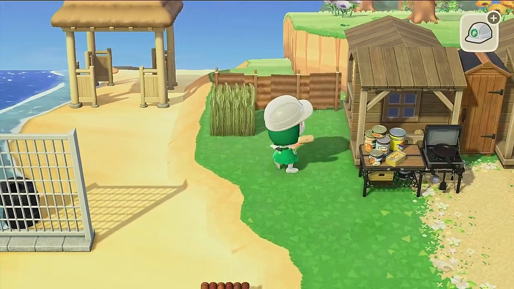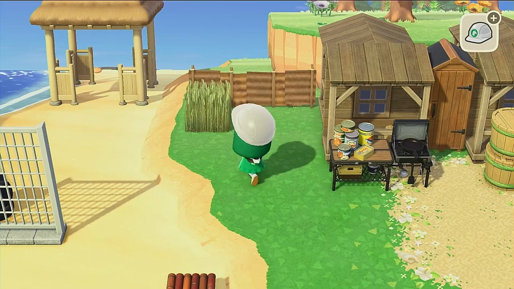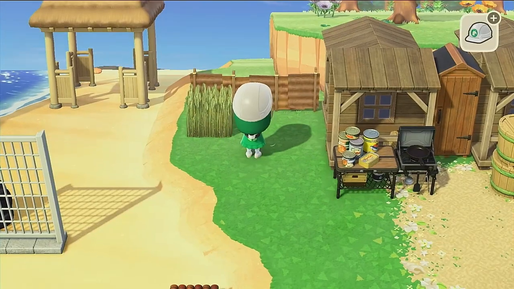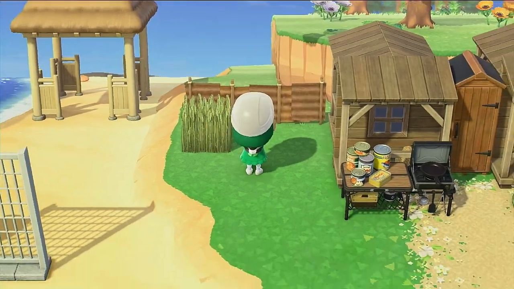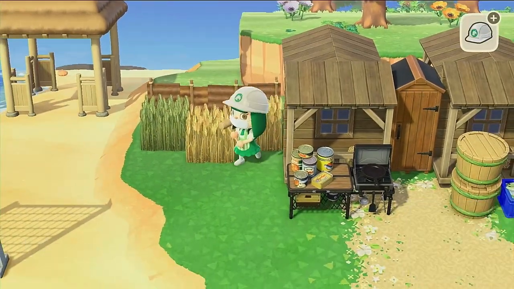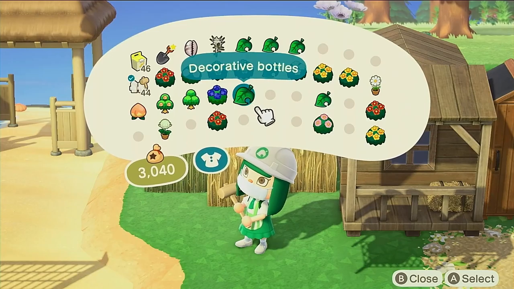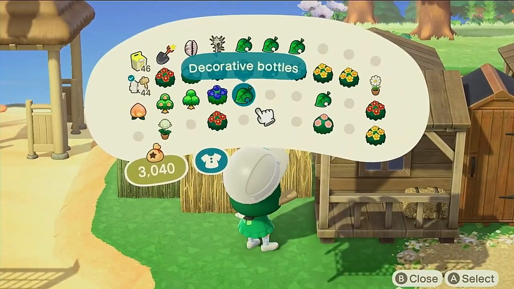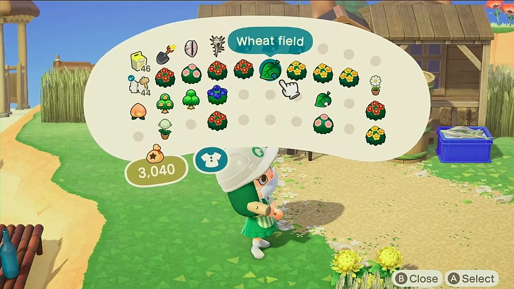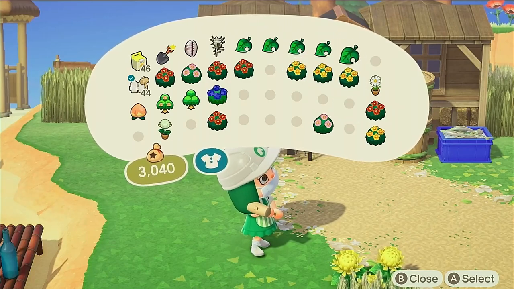They are my favorites. I want this to overlap. More than that. Yeah, like that. And then this one can go all the way back. Yep. So cute. What else do I have? What is this? Tin bucket. I saw something. Decorative bottles right here. Perfect. Love it. Looks great. Oh, I have another wheat field. The amount of wheat fields that I have is absurd.